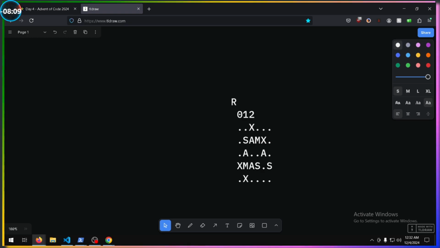I can't count, my apologies. And then we have 0, 1, 2, 3, 4 for the columns. So when we say 0, 0, we mean this position here.